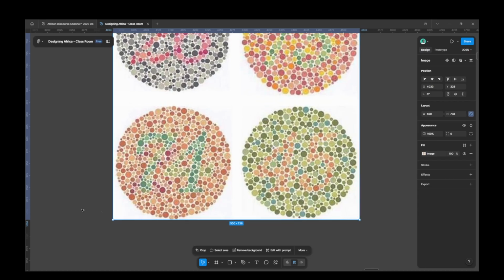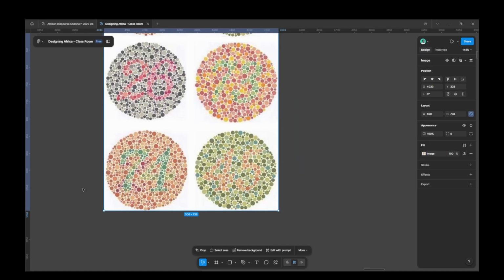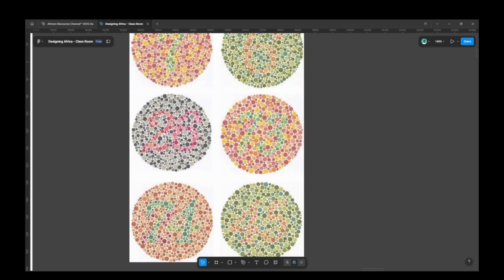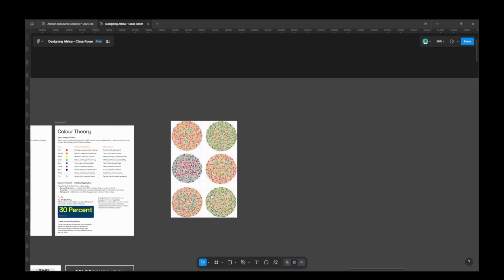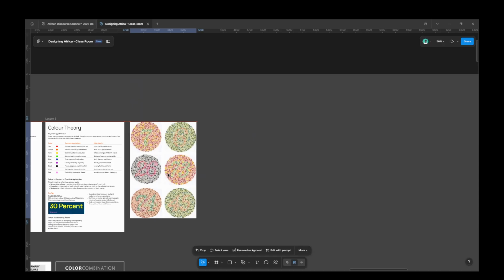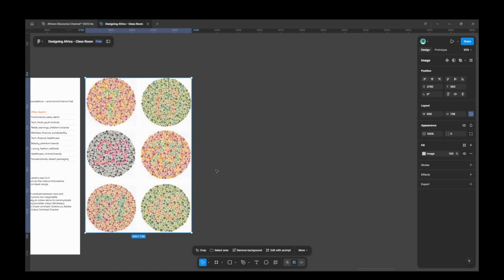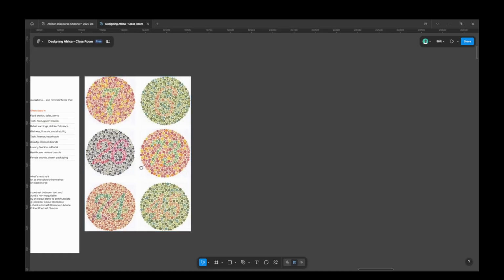I think that I can see 21. Okay. 70. 74. And here, 35. All right. Give me my glasses. Let's hope it's the glasses. Or probably because the place is dark.